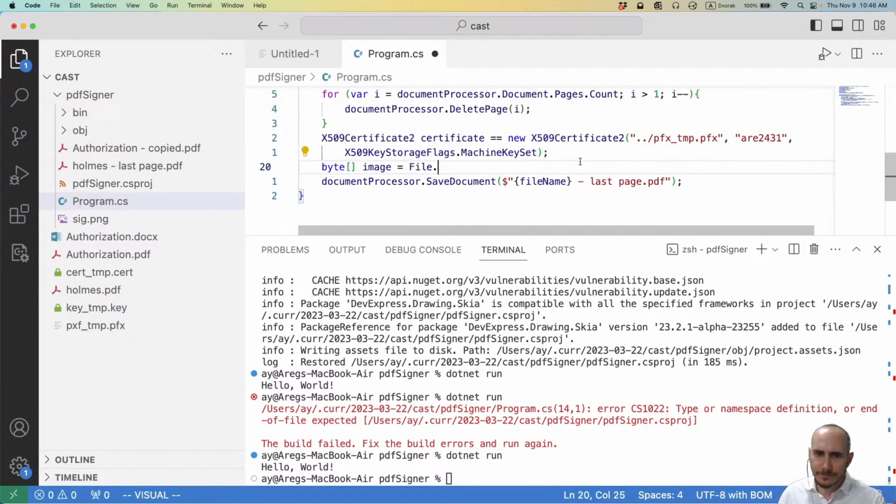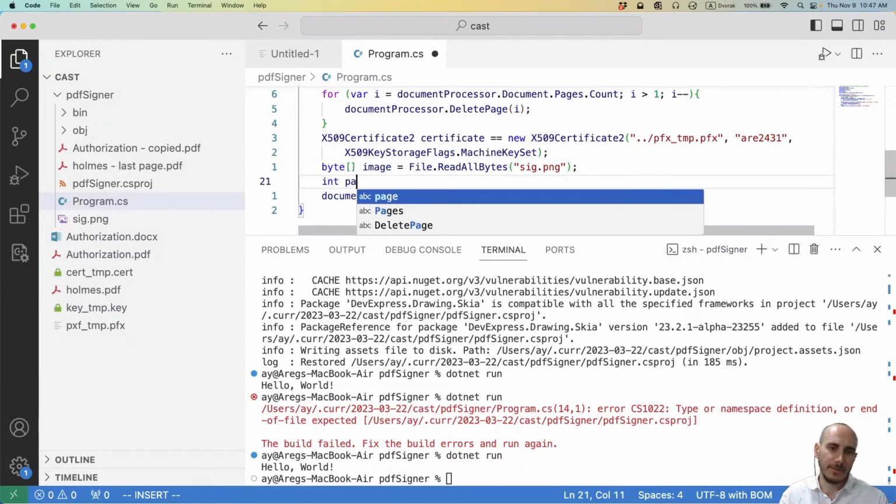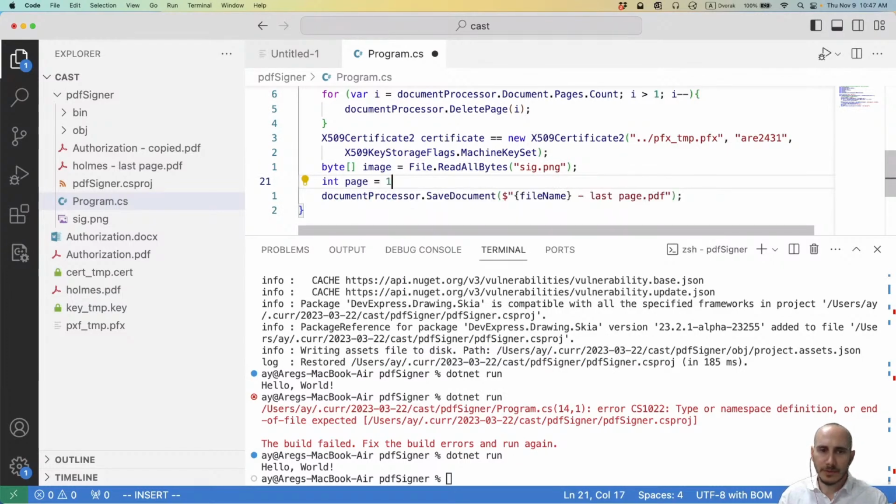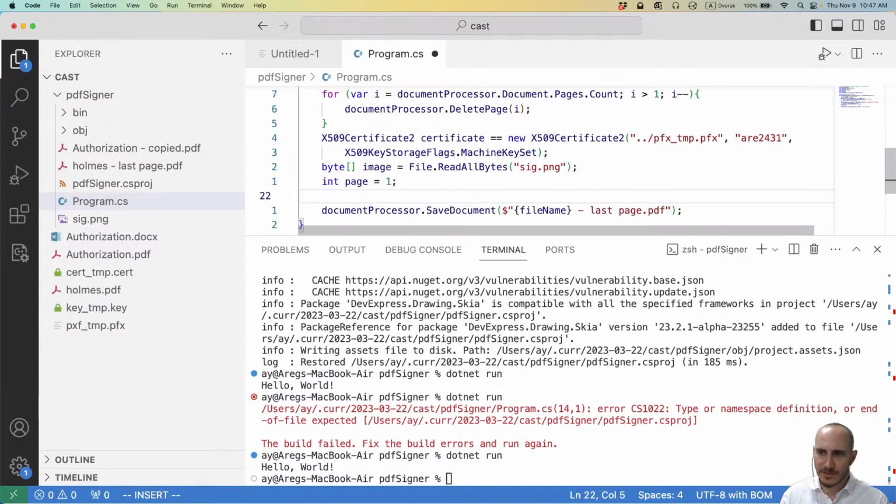Let's go ahead and read the file that we have, and if I'm not mistaken, it's just the SIG I added here already. And I want to also point this to, let's say, page number. I'm going to call this probably the first page, because I've already gone ahead and deleted every page other than the first, because I wanted to have a single page document.